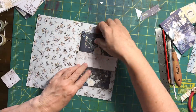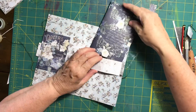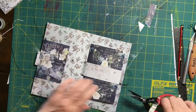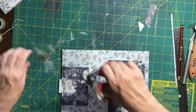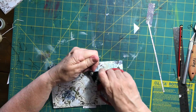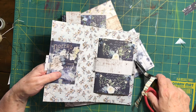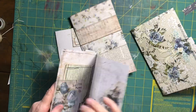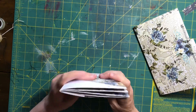That gives you a little hidden journaling spot in the belly band. I created another tuck spot just by stitching down a piece of the pattern cardstock on the left hand side, running some machine stitching around for interest and to hold it. At the same time I folded another piece of paper to make a little tab for that page. I'm just trimming up some of the leftover threads — you don't have to do that, you could leave them. You can see I've got quite a few pages in my junk journal now and it's looking quite delicious.